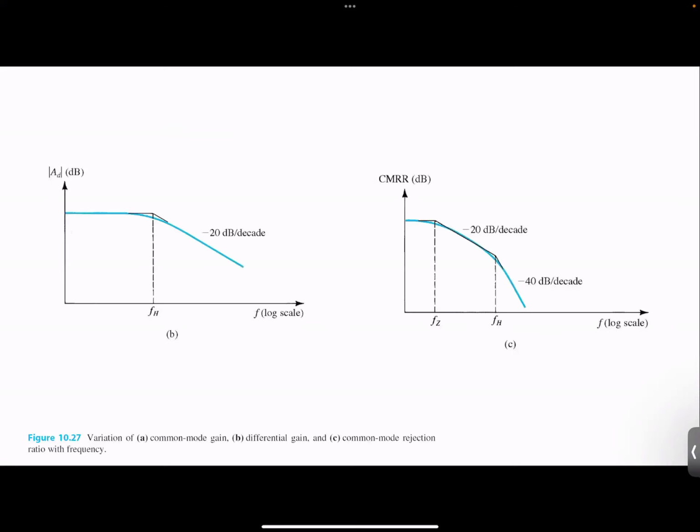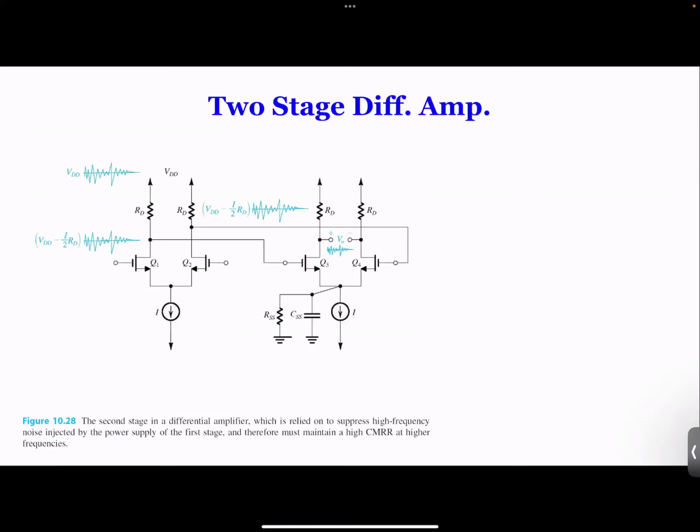But what we want to do is move on to this circuit over here to discuss just a little bit what it really means to have a circuit where the common mode rejection ratio makes a big difference. This is a very typical multi-stage amplifier, like we talked about in the last chapter. The multi-stage amplifier has a stage 1 input, Q1 and Q2, and the output of Q1, Q2 is a differential output. The differential output is given to stage 2, which is made of Q3 and Q4.